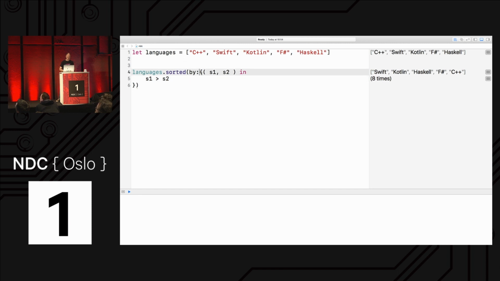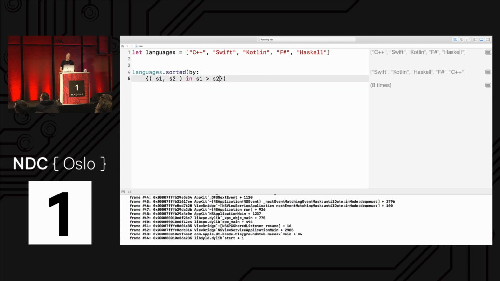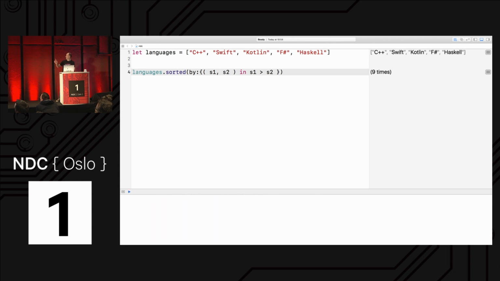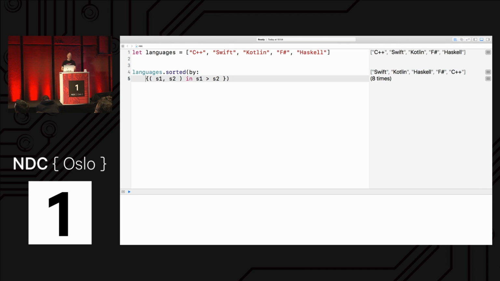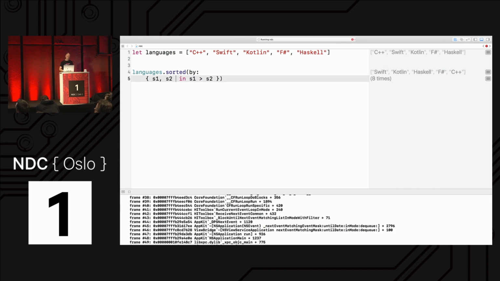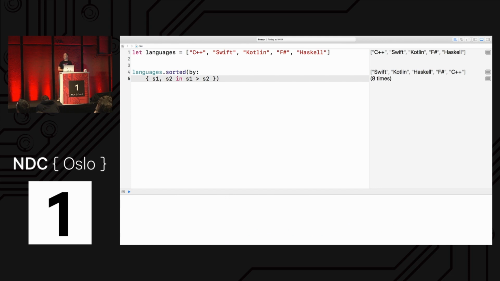In fact, I'll put that on the next line. So we see the whole thing. By the way, I would put this all on that line, but then it obscures the evaluation on the right. So I'll keep that down there. So we can also, now we've got rid of the types, we can get rid of these round brackets as well. That's starting to look quite clean. In fact, I would be tempted to stop there. I'm quite happy with the readability of that. But if you want, you can go further.